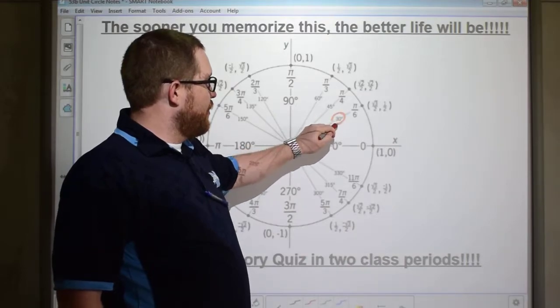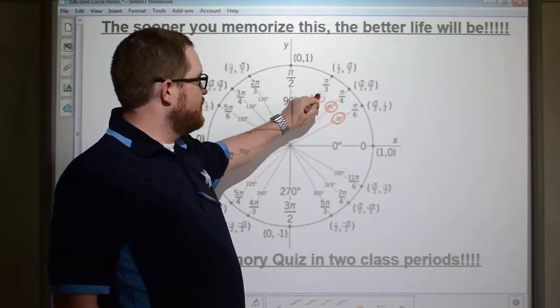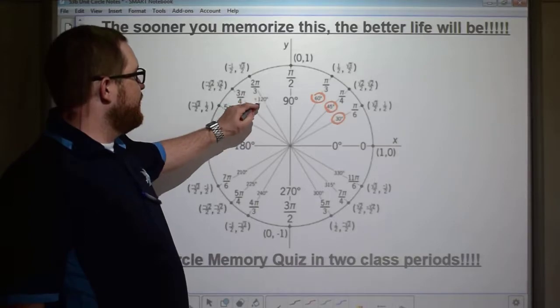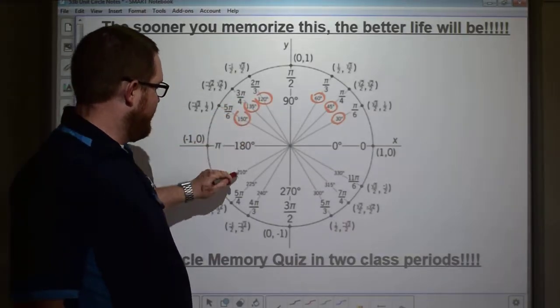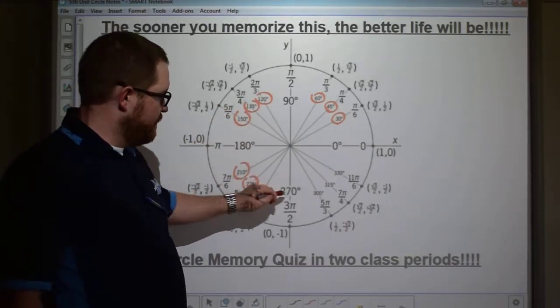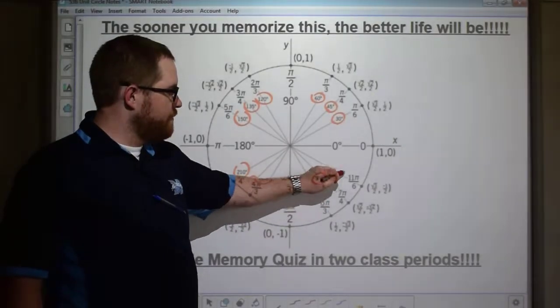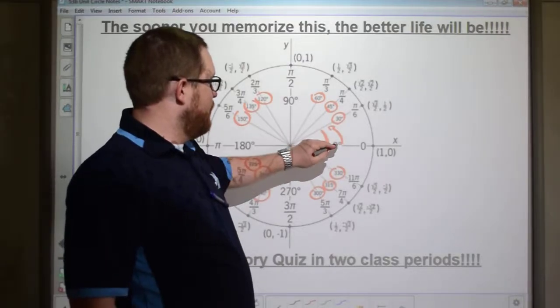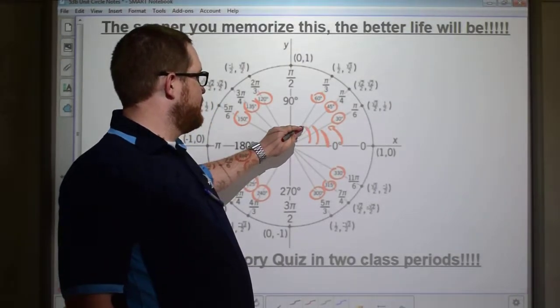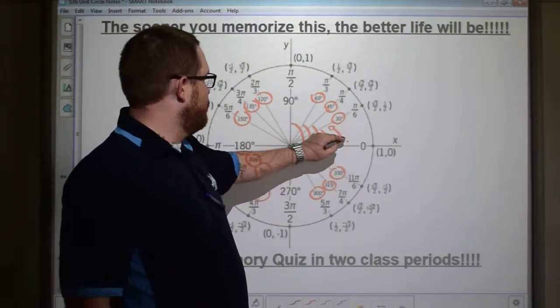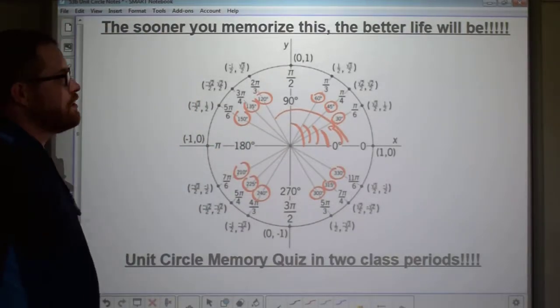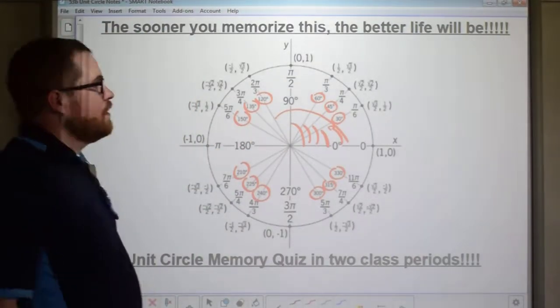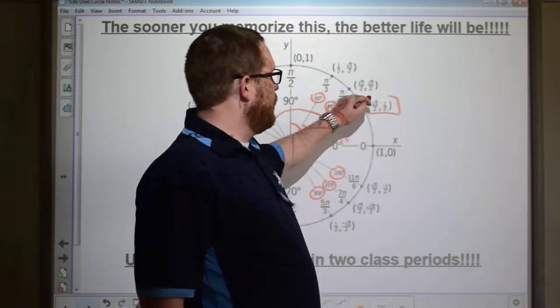There are a 30 degree, a 45 degree, and a 60 degree. And then these are the same angles on this side, and these are the same angles on this side, and these are the same angles on this side. So this would be a 30 degree angle right here. This would be a 45 degree, this would be a 60, this would be a 90. This would be 120. And notice that not only do you have to know all the angles, but you have to know the points that go along with them.